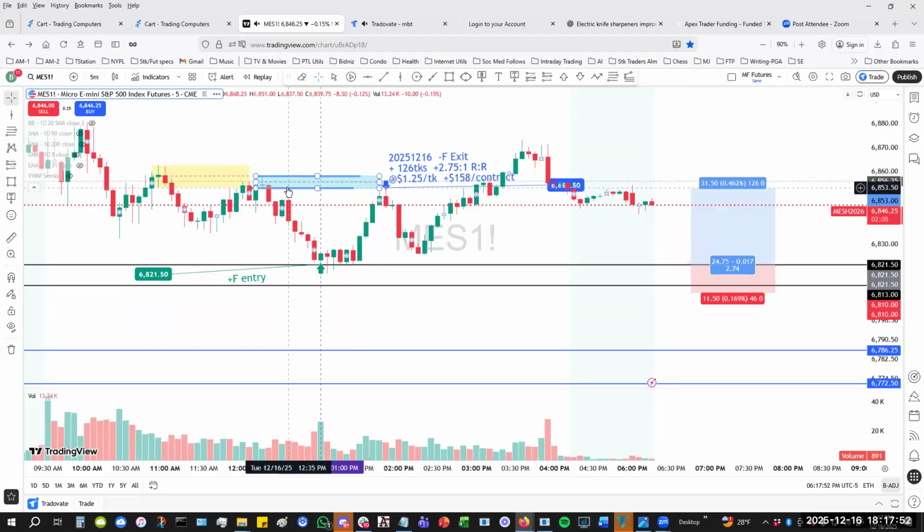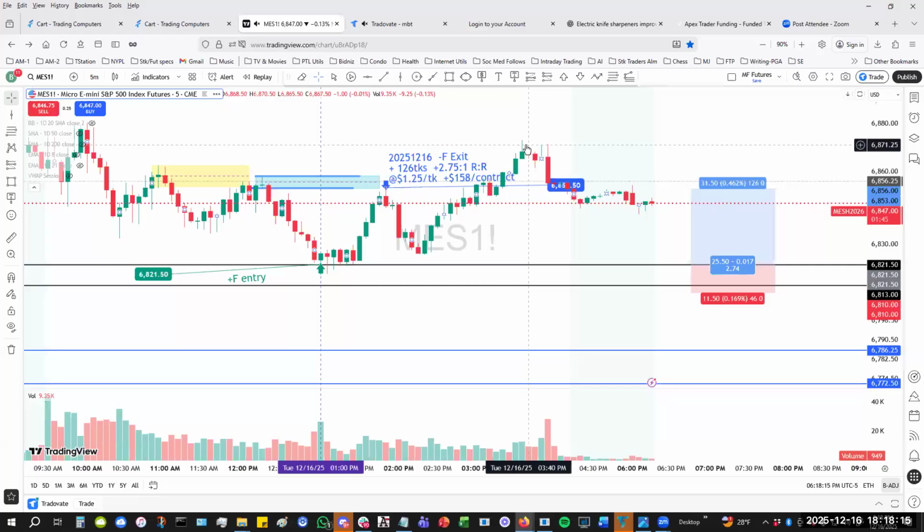So at that point, I said, okay, that's where I'm going to look for my target. And then, as you can see, price for about a half an hour kind of puttered along there, and then eventually we got that pop. You can see it came right up to that zone, and then it ended up dropping. And then eventually, of course, it came back and went further. Obviously, no problem with that. I got my money out of it.